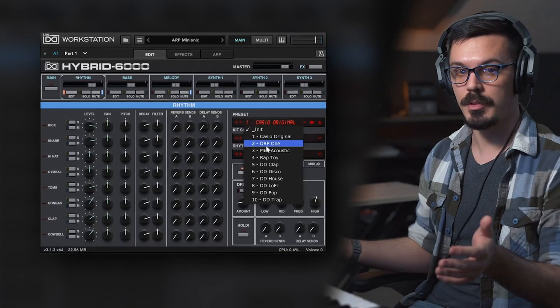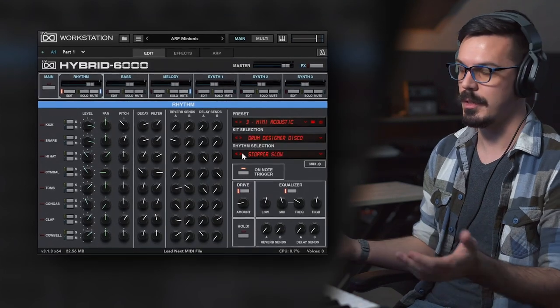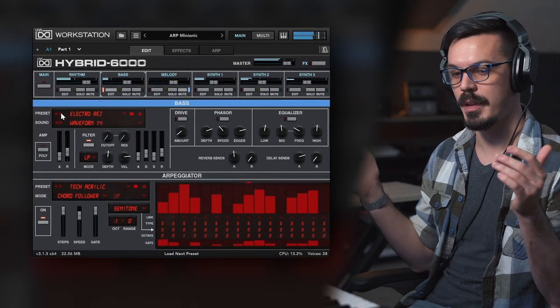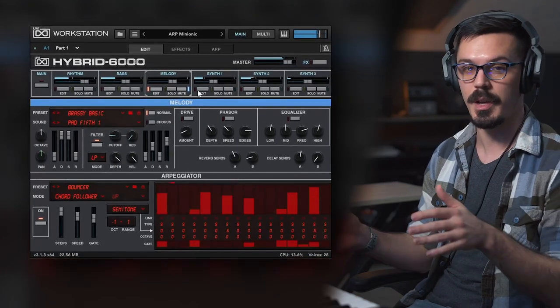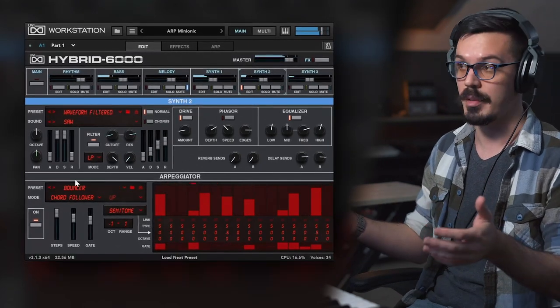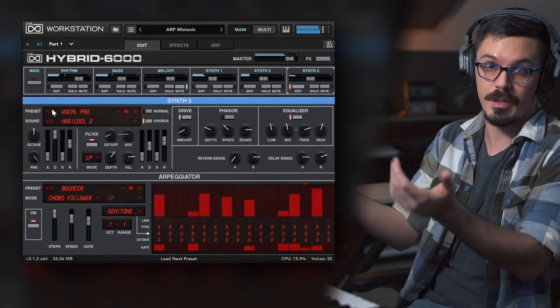Of course, if you want to build your own patches in Hybrid 6000, you can certainly do that as well. You can use any of the factory presets as a starting point and go in and vary things like the sound selection, the arpeggiator preset, and the rhythm section, or build your own presets entirely from the ground up because the full sample library is accessible to you.